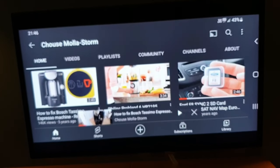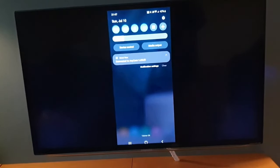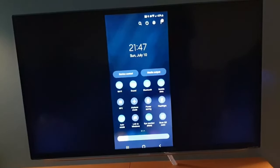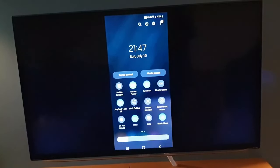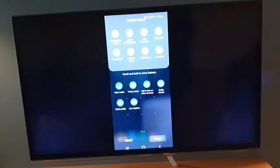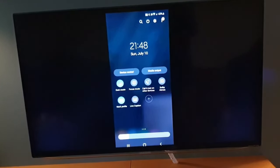As you can see, I have full control of it just from my phone — so easy. This way, guys, you don't need to be connected to Wi-Fi; you will be connecting directly to the device without having any Wi-Fi router in the area, so you can stream anything you like. The only reason I downloaded this app is because I don't have anything available in this area that can mirror my phone to the TV. Some phones already have this selection built in, so you won't need this app for that.